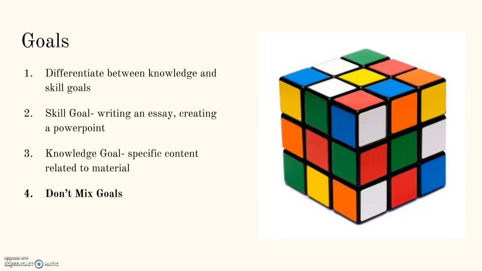If you're doing a skill goal such as writing an essay, allow students to choose the topic so they're as comfortable as possible with the knowledge to show whether they actually have the skill. In opposition, if the goal is knowledge, provide different ways for them to show it. Don't make it just an essay if that's not their strong point and you just want to know whether they understand the book. Allow them to talk about it, give a presentation, act it out in a skit, have a one-on-one conversation, or write the essay. Just make sure you give them the option. Don't mix skill goals and knowledge goals, because you might only be judging one of the two.